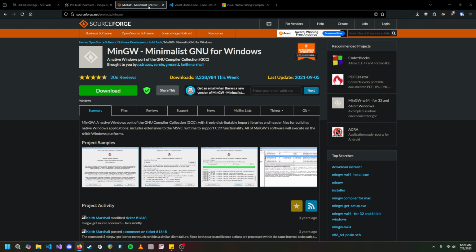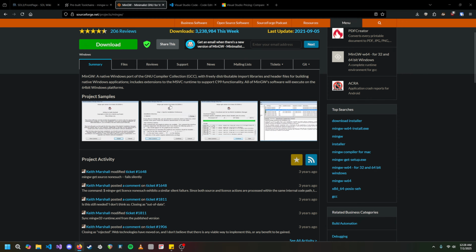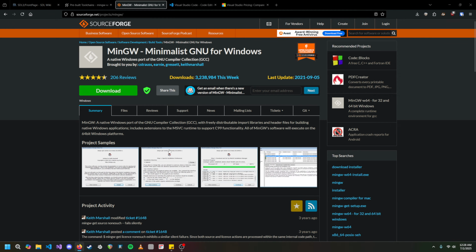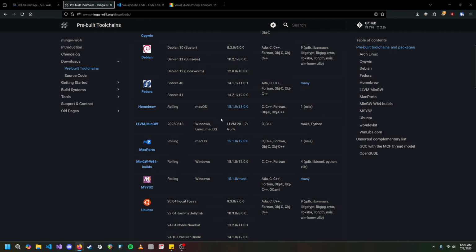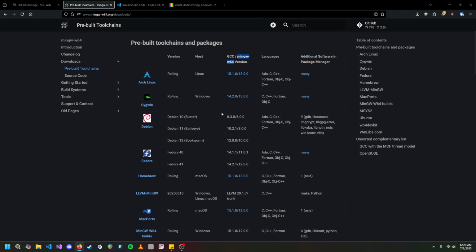There's a version I used to recommend to people, this one, but that you'll find on SourceForge. This will not be linked below. I don't think you should use this. Not to mention SourceForge is kind of like it's not deprecated, but it's definitely not the popular site. GitHub is what everyone's using nowadays. But this version only has 32-bit support, so we're not going to be using this version. Just be cautious of that if somebody ever recommends that, or if you see a video on that. Doing what we're doing here will get you 64.